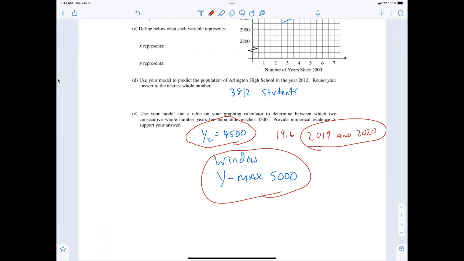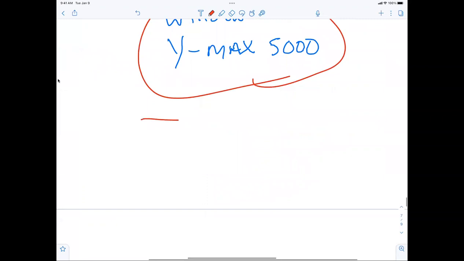You find the... But the intersection is not on the screen. Where is the intersection going to be? Here's what your graph looks like. Your graph looks like this, and then it looks like this. This is your screen. So you change the X max. Now you're thinking. Now increase the X max until you find the point of intersection. And then you calculate the point of intersection. This is what I'm trying to tell you. To me, it makes sense. I'm trying to make sure it makes sense to you. Just writing down all the steps isn't as helpful. Does that make sense now? And I forget how to calculate the intersection. Second trace button.